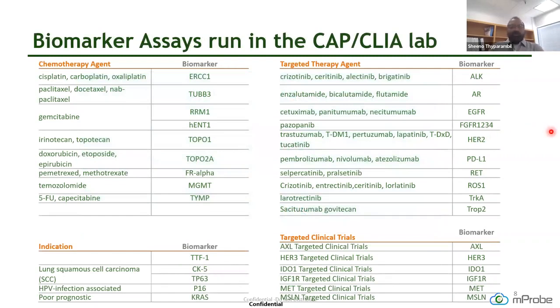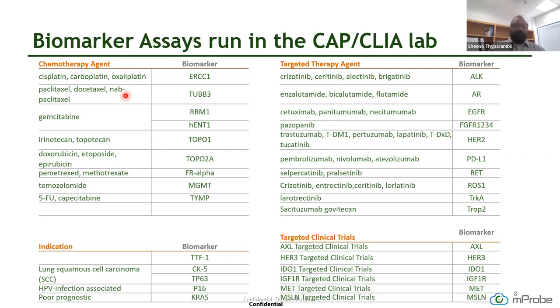So the 72 biomarkers that we have, not all of them are listed here, but broadly speaking, these biomarkers are either meant for chemotherapy, or for targeted therapy or for clinical trials. The chemotherapy angle is something that a lot of oncologists are interested in with this particular test, because there are a lot of tests out there that will probably inform you more on the targeted therapy side of things, but less so on the chemotherapy side. What type of chemo agent should I give? There are tests that will tell you whether you need a chemo or not, but those tests won't necessarily dwell into what type of chemotherapy I should give.